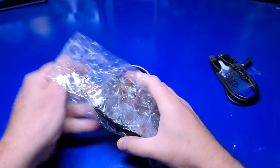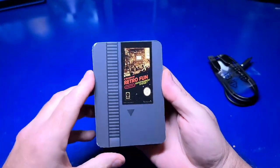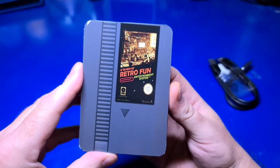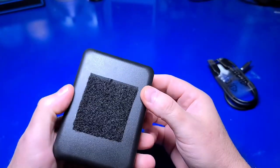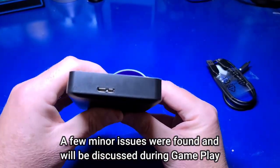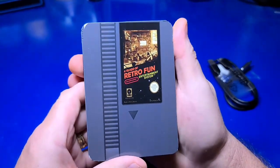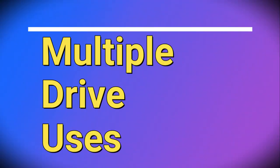And of course, the 4TB RetroFun hard drive with a label that looks like a cartridge shell, but is packed with tons of games. And also with Batocera pre-installed, it's basically configured and ready to go. Let's quickly go over the various ways that it can be used. Let's discuss various ways you can use this drive.